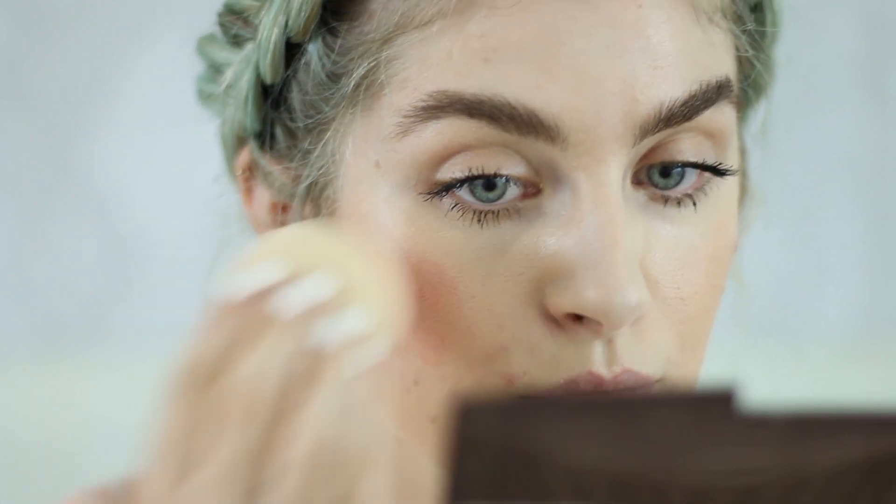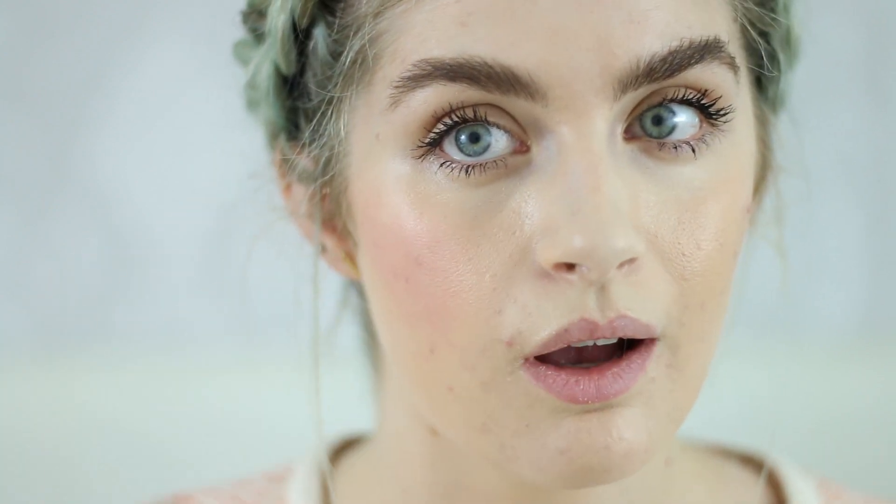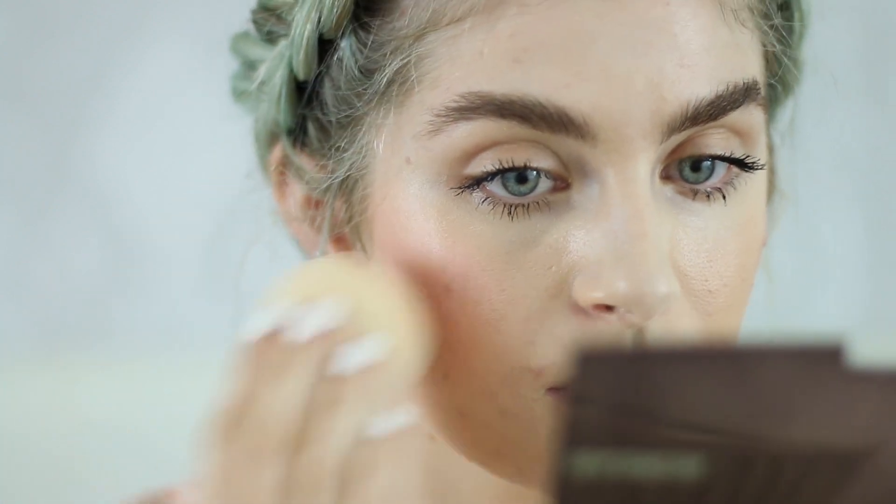Now heading to blush — I got one of the Cloud Paints. They have beautiful colors, and the one I chose is Beam, which is an orangey pastel peachy shade. Oh my god, I look like a glowy goddess! I'm so bummed I have a pimple there right now. This is not something I can rock on the daily, unfortunately.